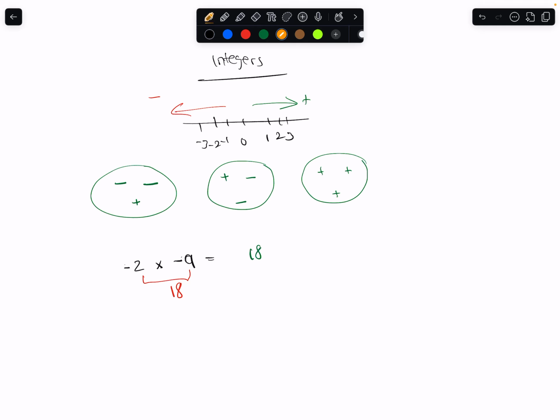But I'm worried about the signs now, these two. What will that be? In multiplication and division, our smiley faces tell us what the answers will be. So here, a negative times a negative will give you a positive. A positive and a negative will give you a negative. And a positive and a positive will give you another positive. So here you have a negative and a negative. Which face will be used? We use this one. And what's the answer for that? It's positive.